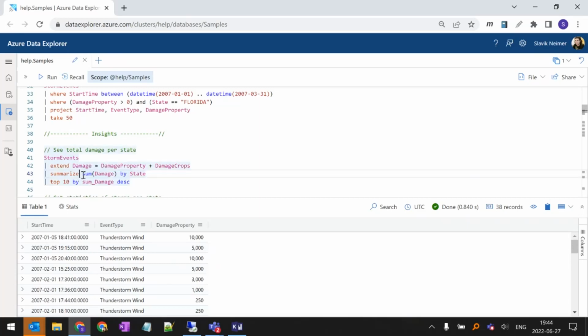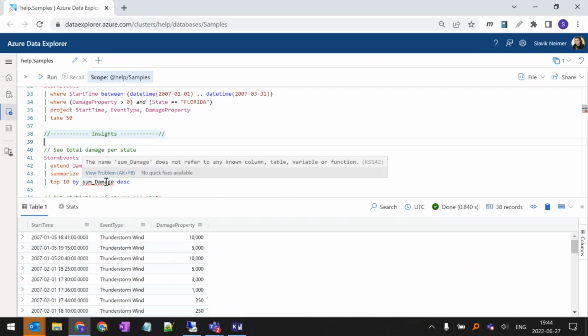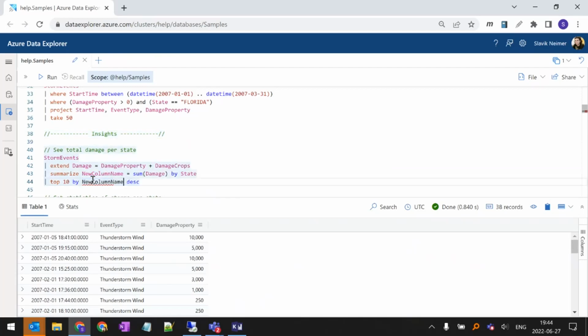Now, note that when I do summarize of sum damage, the new column automatically gets the name sum_damage. If I wanted, I could give the new column a name, and then, as you can see, the IntelliSense, about which I want to talk to you in a second, says it doesn't know what sum damage is. So all I need to do is replace it here, and then it will work.